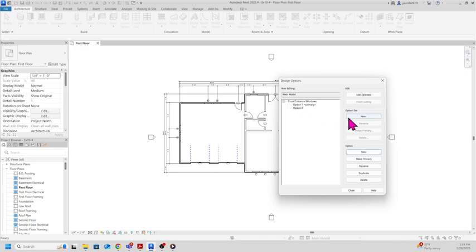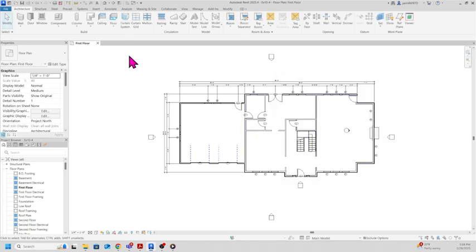Let's create another option set. So I'm going to click option set new right here, and then I'm going to go ahead and do the same thing, rename it, front entrance roof, and click OK. While that is highlighted, under option, click new. So what we have here, we have two different options in the front of the building. For the front window we have two different options, and for the roof we also have two different options. Click close.